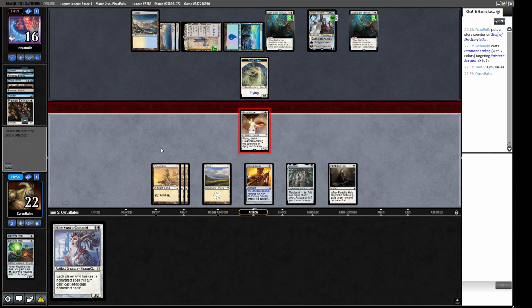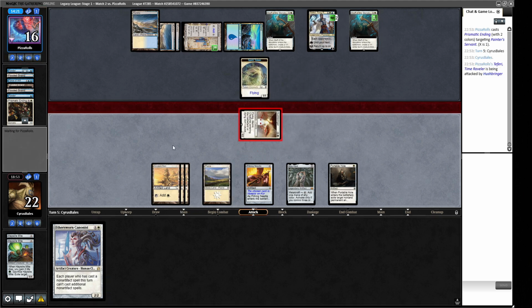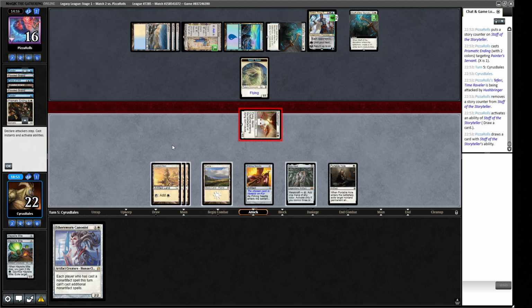This is going to attack Teferi. Going to chump block, or you're going to just take a counter off your Teferi. I'm going to draw a card first. Yeah, they are pulling so far ahead in this game now. Staff of the Storyteller is just so strong.